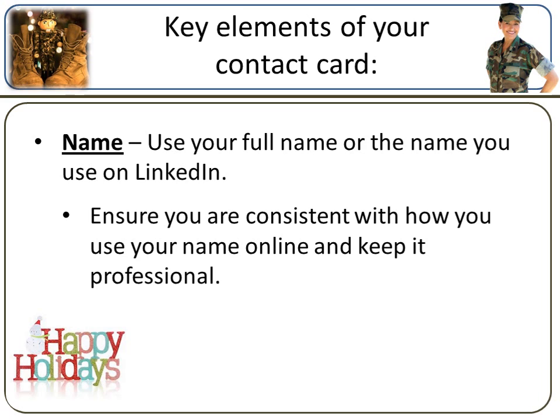Now, hopefully your contacts will either be passing your card along to someone else, such as a hiring manager, or they're going to make that connection. But you want to be consistent with your online branding and your contact cards. Make them the same. Make it easy for people to know it's you.